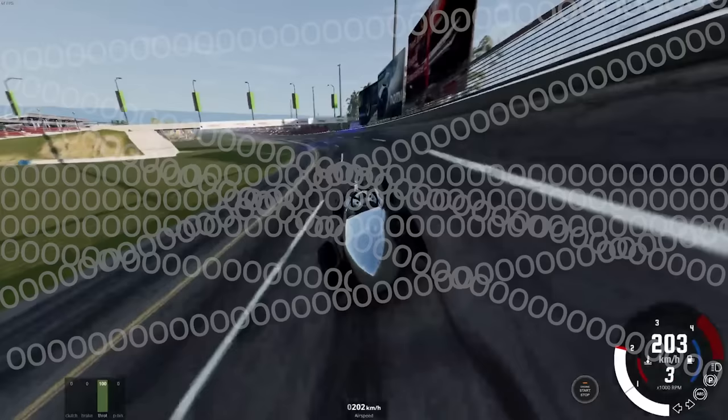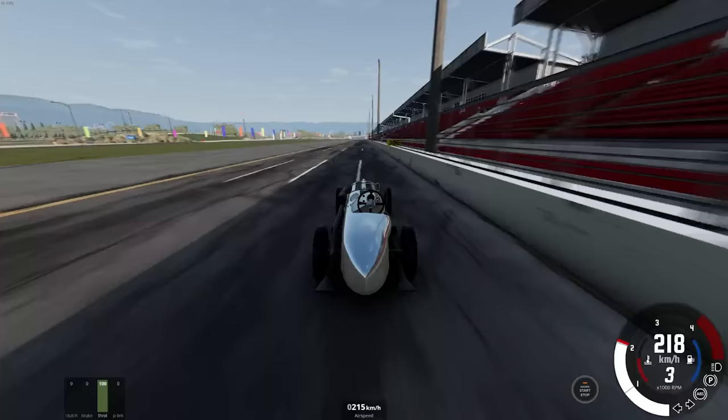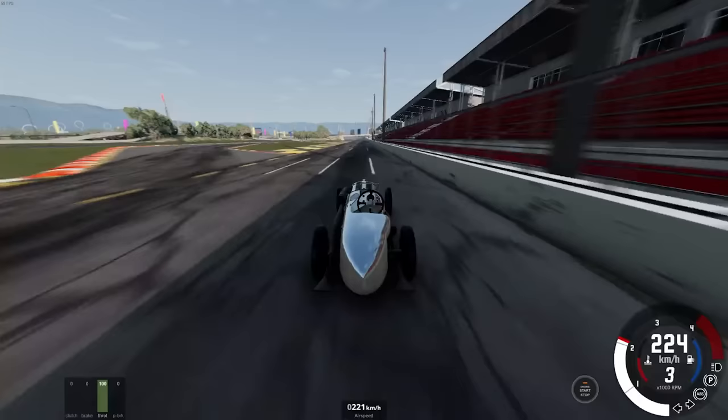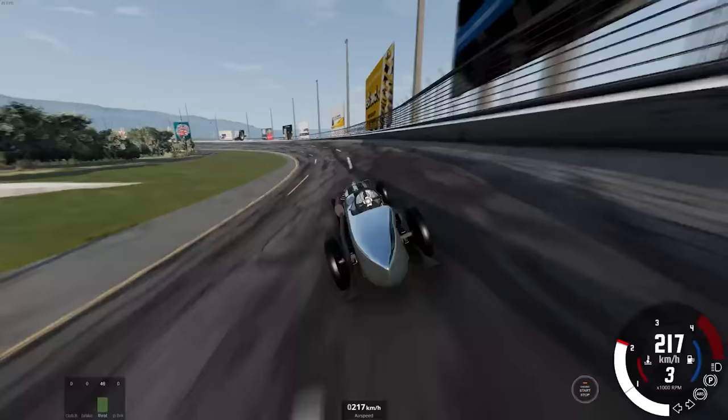Ooh, that's fine. I just wanted to harmonize with the engine there for a second when I realized I could do it. All right. Now, blasting it down the back straight. I think we can get a better exit. We're struggling. Oh, I don't know if we can do it. We're going to struggle to reach 225 maybe? Oh, okay. Let's go for a better exit and see if we can't do it.